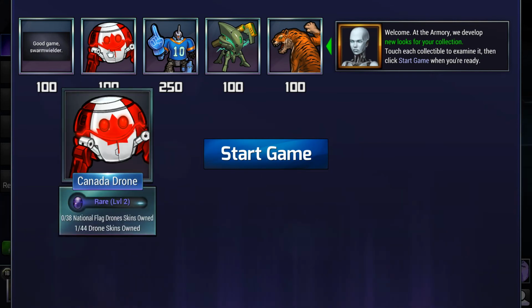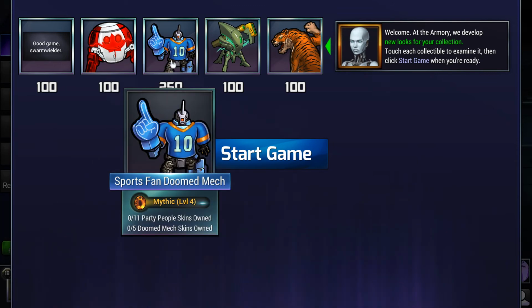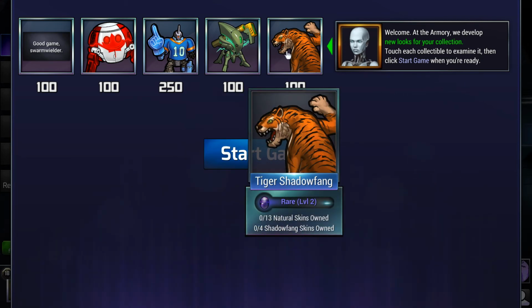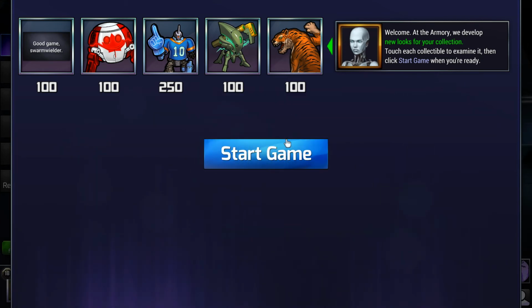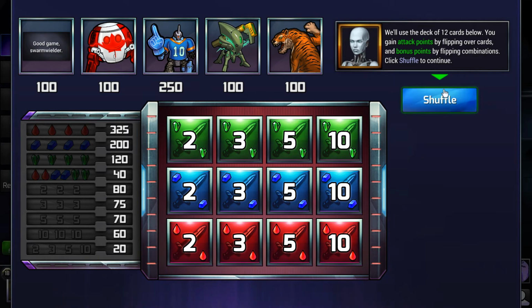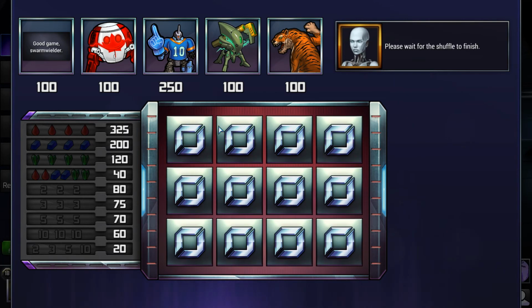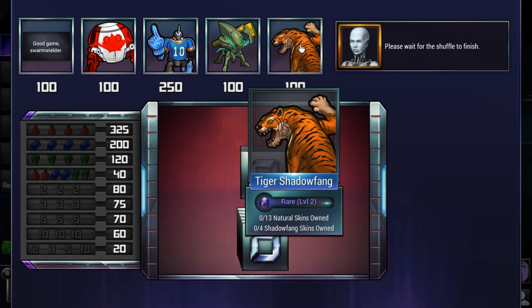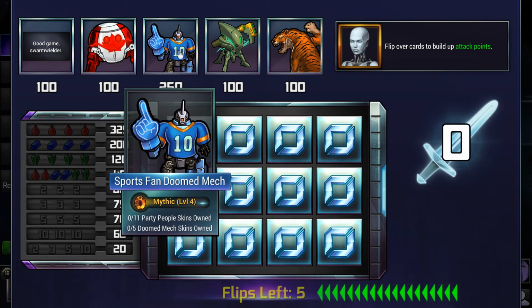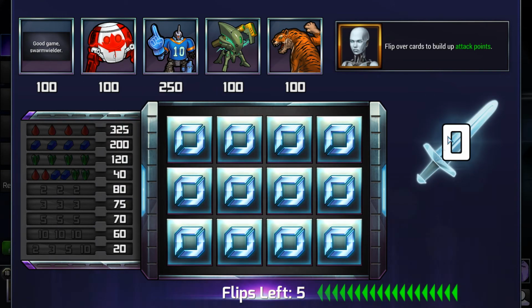This is a new emote, a Canadian drone skin, a sports fan doomed mech, a Rectang Mahar rectifier, a chibi skin, and a Tiger Shadowfang, a natural skin. Now this is kind of annoying, it's essentially gambling, basically, what it is. And as you can see, under each of these, they have a point value. In order to unlock that certain skin, you have to get enough points.